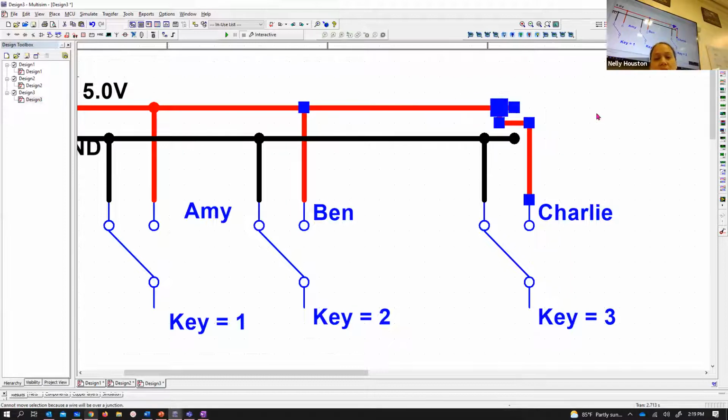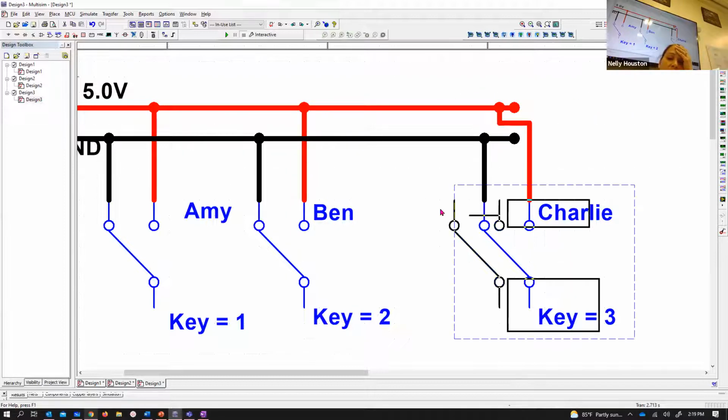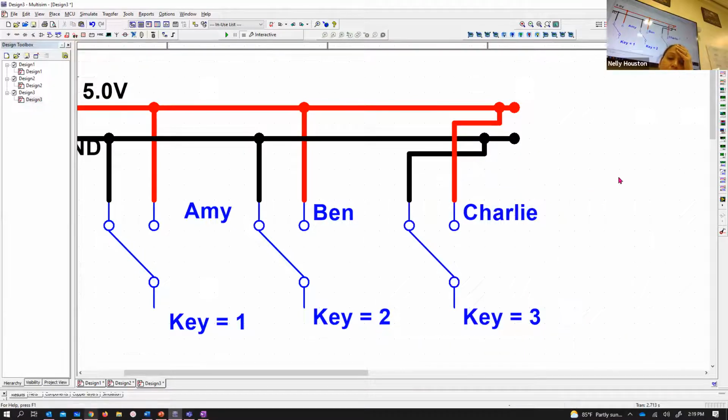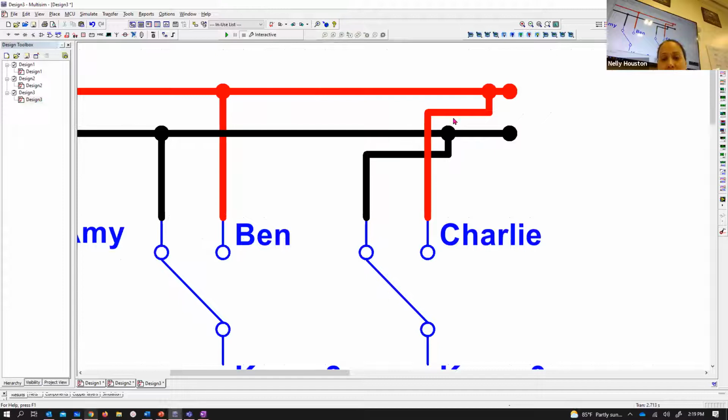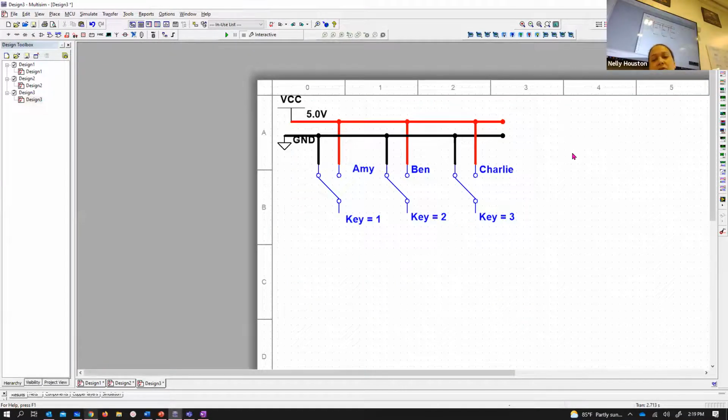You could do that or move it to the left. Or, you know what? No, I want it back this way. Oof. It won't let me cross. If I try to go in this way, it won't let me cross. So how do I do it? Watch my mouse. Ready? See how my mouse changes to this little X with lines? That's making me lift the wire. So I click on it and now the wire's following me again and I connect it down there. So I lift the wire and connect it right here. Okay? So that's a little trick.